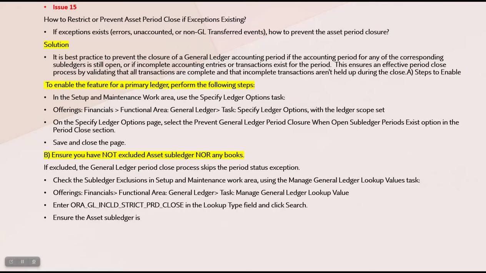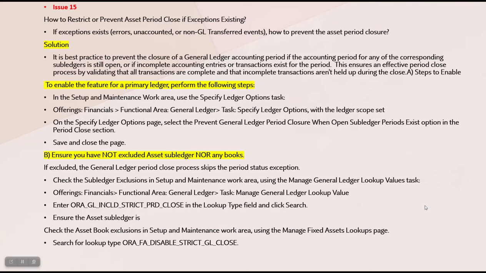Then ensure the asset subledger is there. Also check the asset book exclusion in Setup and Maintenance using the Manage Fixed Assets Lookups page. Search for lookup ORA_FA_DISABLE_STRICT_GL_CLOSE and ensure no books are listed. Any listed are being excluded from validation.